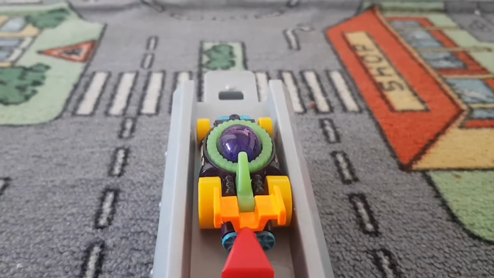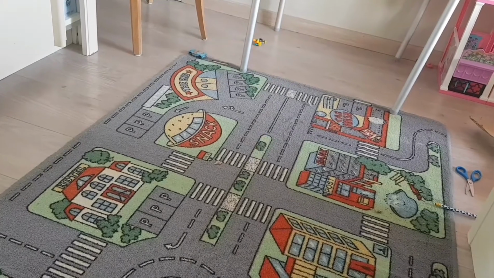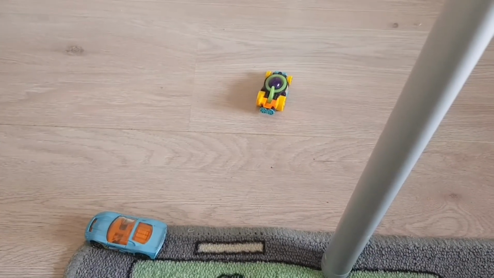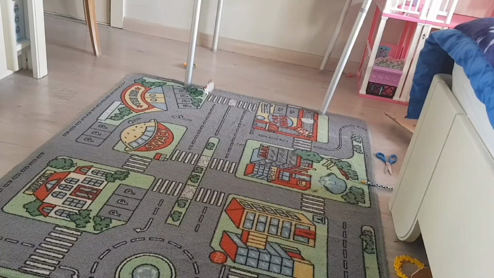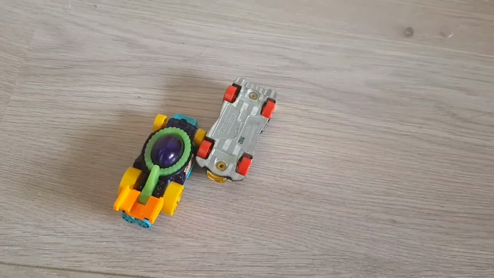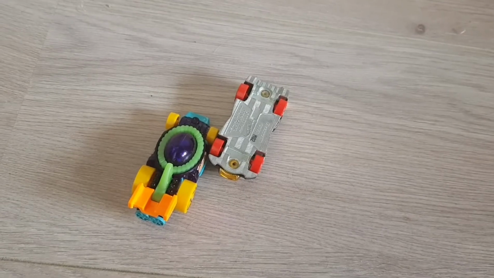Next is Bubblematic. 3, 2, 1, and go! Whoa, did you see that? He's farther than Fire Blue. Next is Electrack. Whoa, it's so close. Let's see. He's upside down, but he is farther. That means he's in the lead.